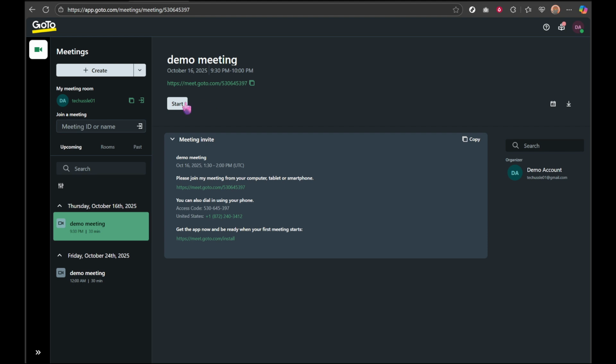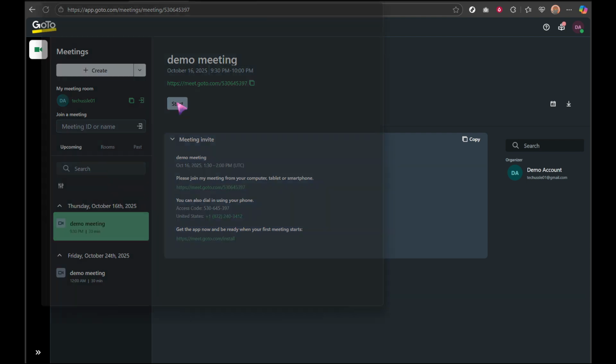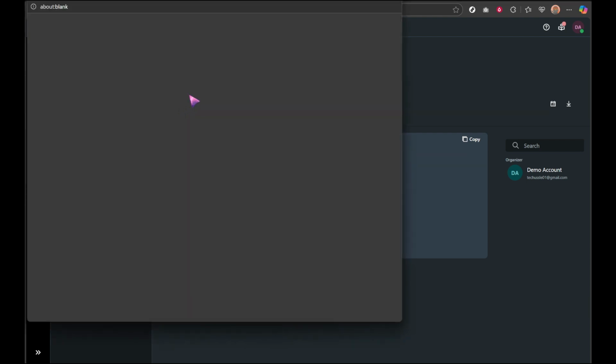If you're a regular user, you might have it bookmarked, but if not, simply type in the URL to access the site. Once there, you'll need to log in using your credentials. If you're joining an already scheduled meeting, have your meeting ID handy. Enter it to directly access the session you're meant to attend.